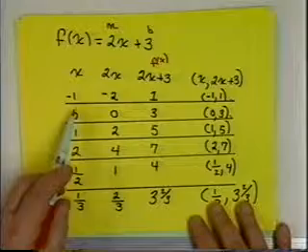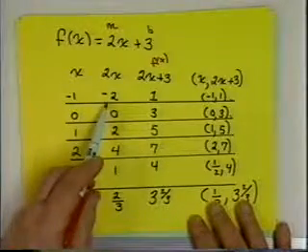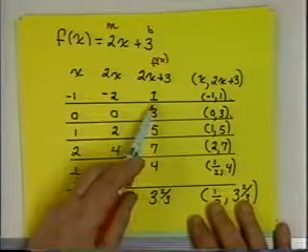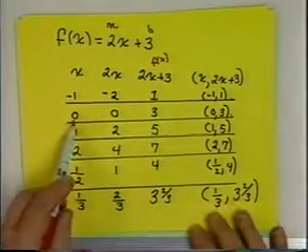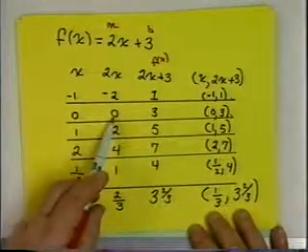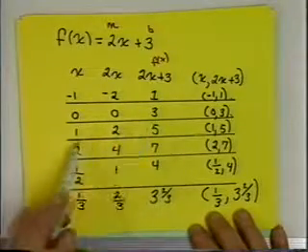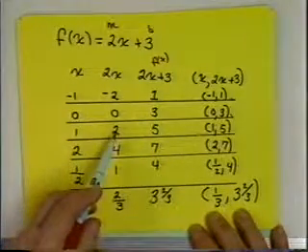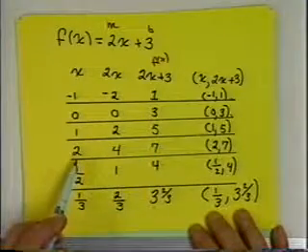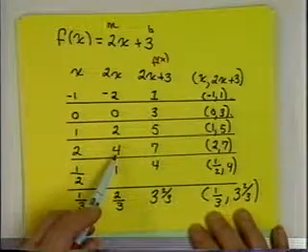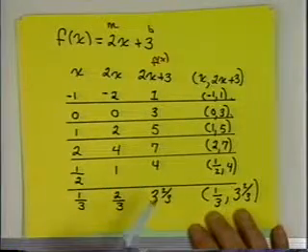And that will be what we call the f of x, or the 2x plus 3 column. So when x is -1, 2x would be -2. Adding 3 onto that would give us 1. Notice how we're using our rules for signed numbers here. If x is 0, 2x is 0, 2x plus 3 is 3. If x is 1, 1 times 2 is 2, 2 plus 3 is 5. If x is 2, 2 times x is 4. Adding 3 to that gives us 7.